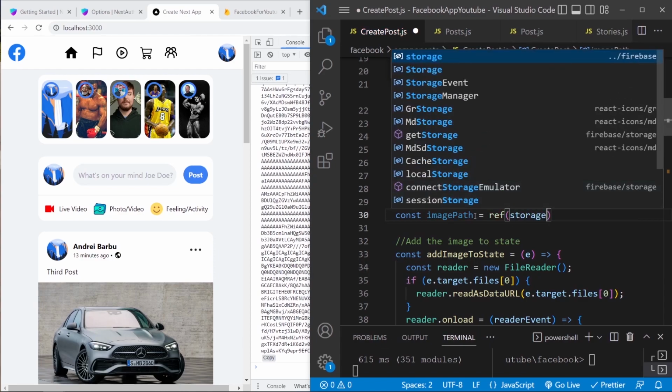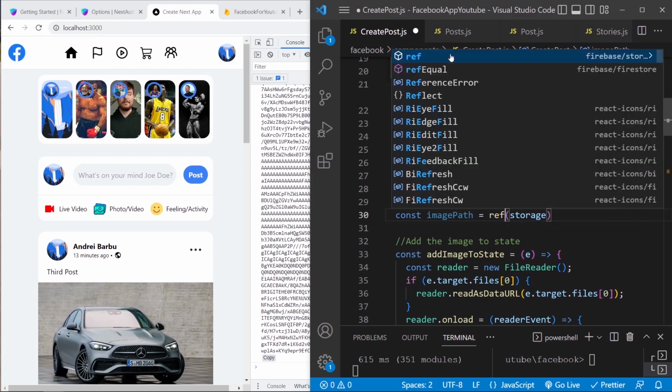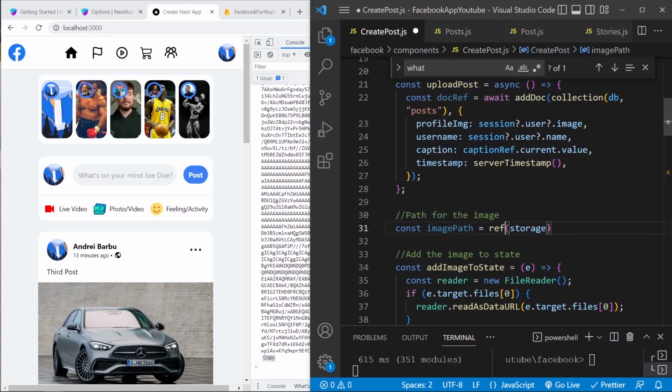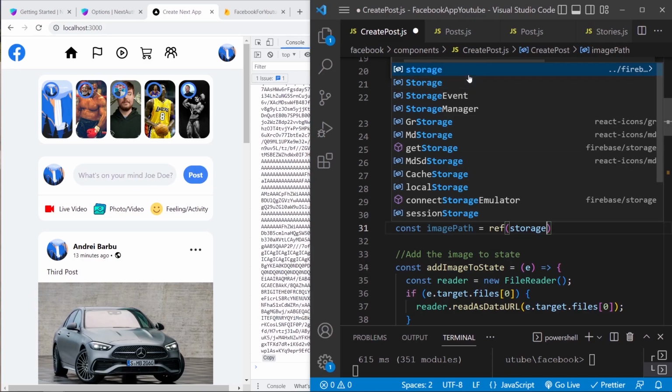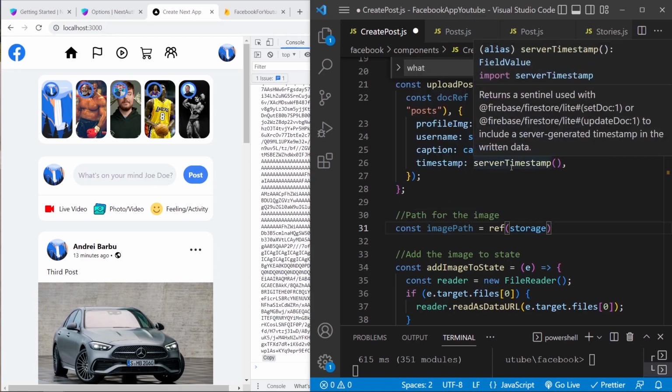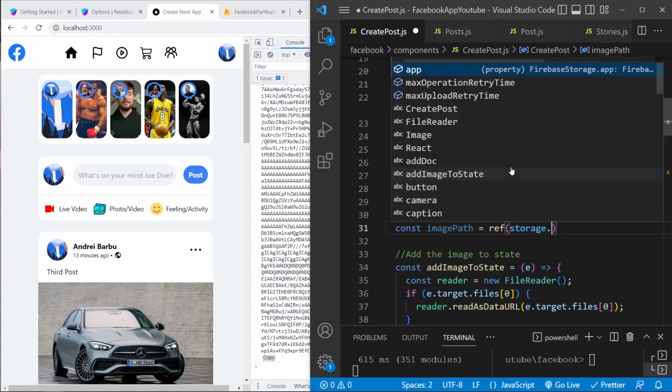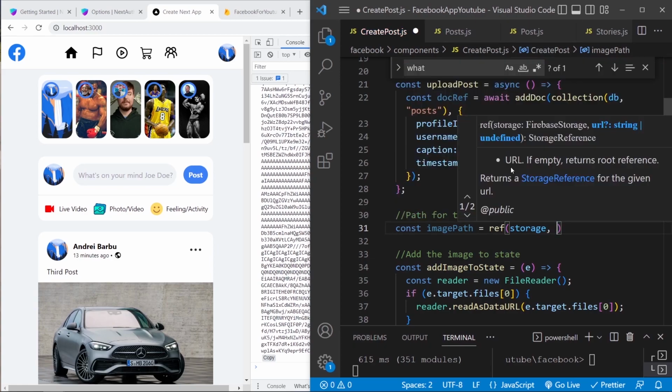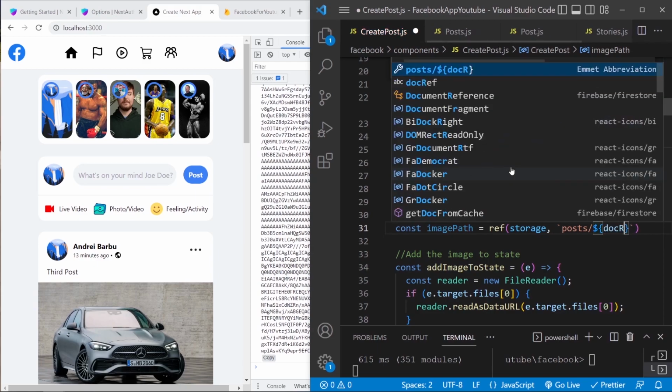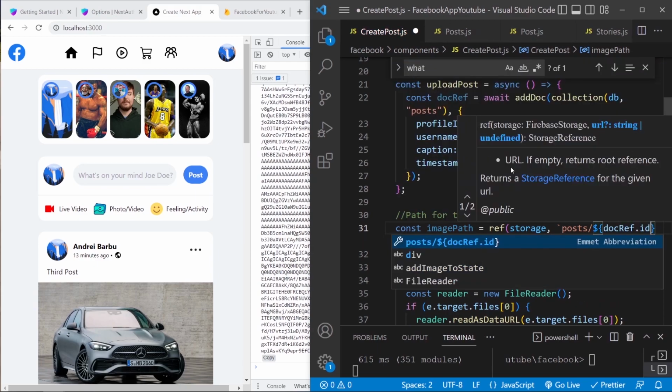storage. So again, these are helper functions from Firebase. Make sure you import them. So storage, this comes from Firebase as well. And then we want to say where we want this image to be uploaded. So I'm going to say I want this to be uploaded to post slash, and then let's specify the document ID, so docRef.id.